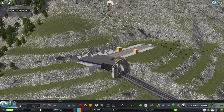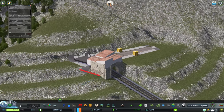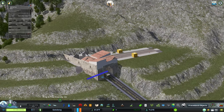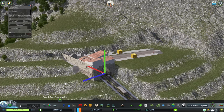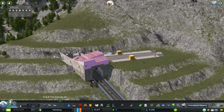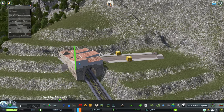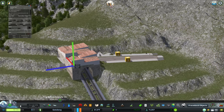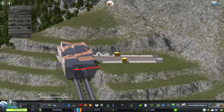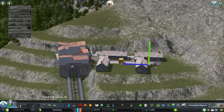So if you haven't guessed already, I am going to make these completely custom, both stations, and we start here with the top one where it's going to meet the vineyard. I found some nice old stone walls here that we're going to use, and these Italian style roofs from Xarix that you see me using here, I eventually changed to something else because they just don't look right here, I didn't think. And I really want to try and achieve two different things up here. I want this to very much still look like it's a vineyard that's being worked with employees up here running around and stuff like that.